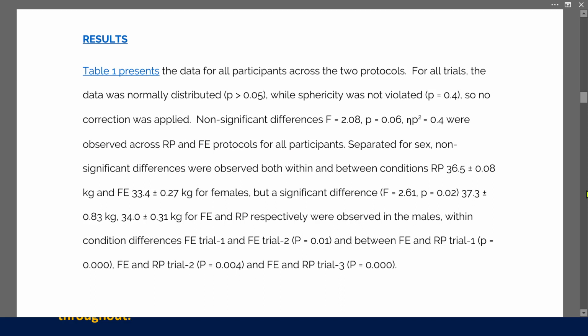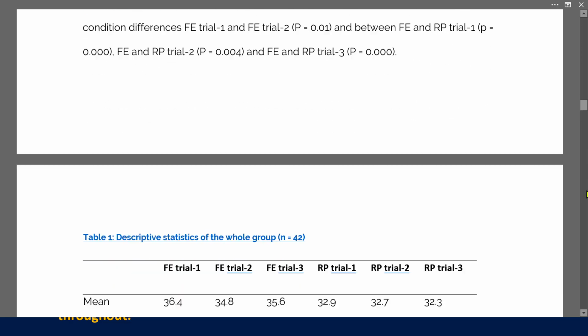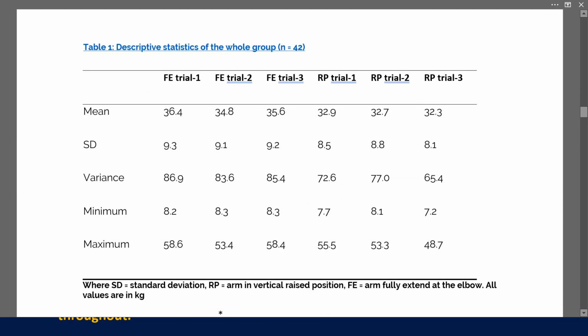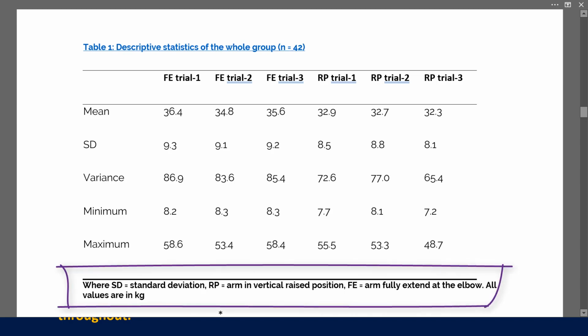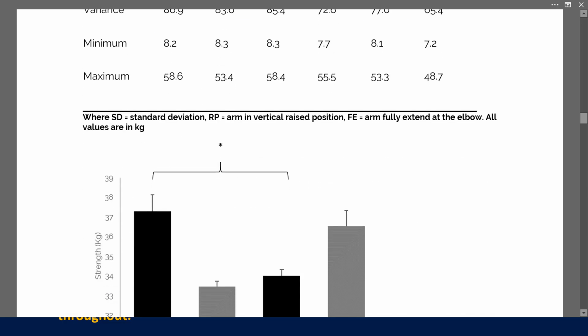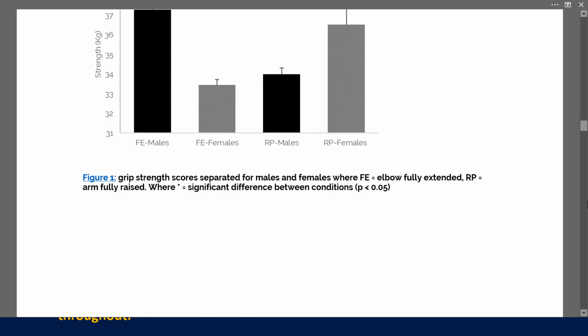In the results section, notice that we're using the appropriate formatting for our units. So we've got SI units here in terms of kilograms. That is the SI unit that we need to use in relation to this data. But also we're using the correct formatting for our statistical outputs. The formatting requires that we have font size 9 in bold for our tables and figures, which you can see quite clearly here. The same with the figures here in terms of we've got this font size 9 in bold.